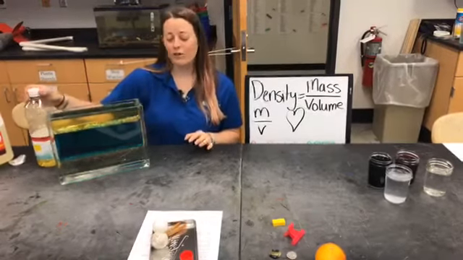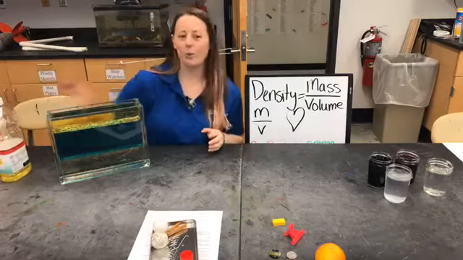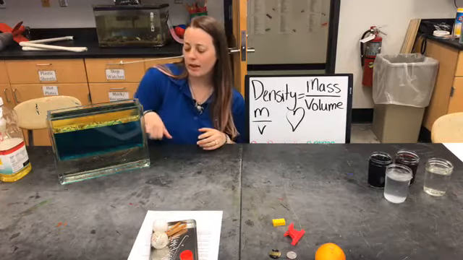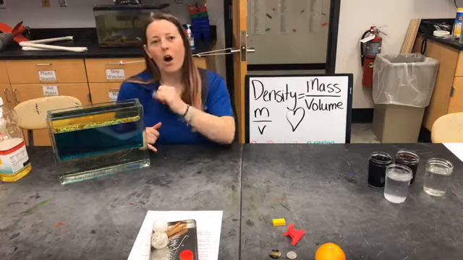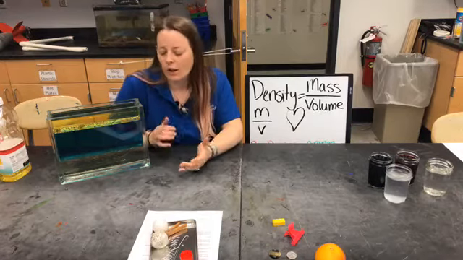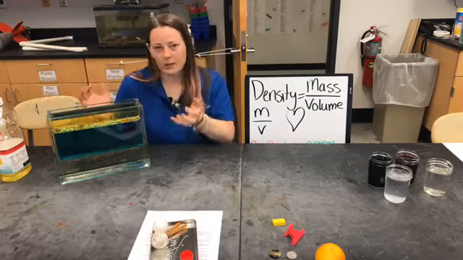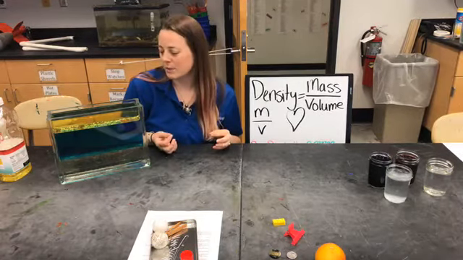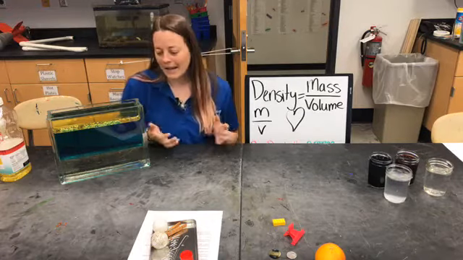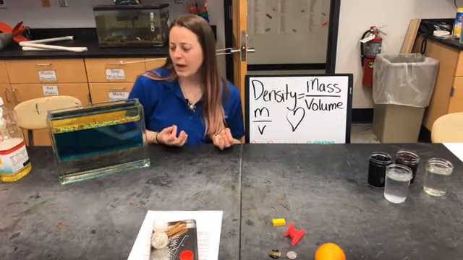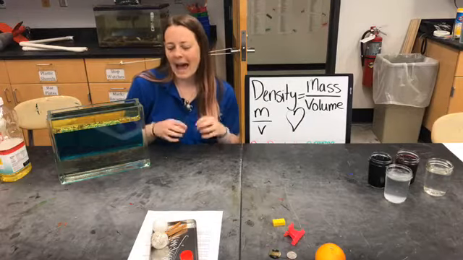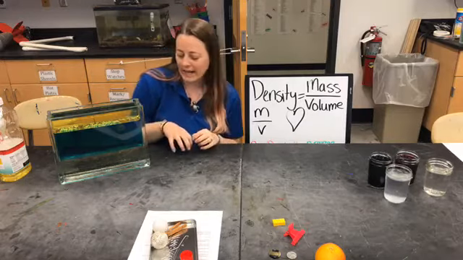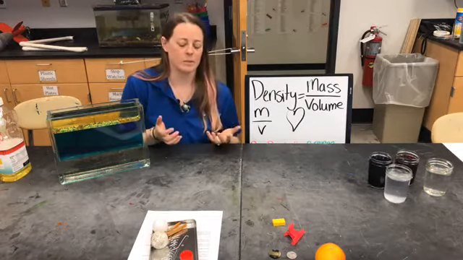So you guys were actually very, very accurate with what your guesses were. So the corn syrup, the water, and the oil all have 3 different densities. All right, so the mass of their liquids are different, and that's what separates them into these 3 different columns. All right, so my next step that we're going to do is we're actually going to add in some objects and see how their densities are relating to the densities of these liquids.